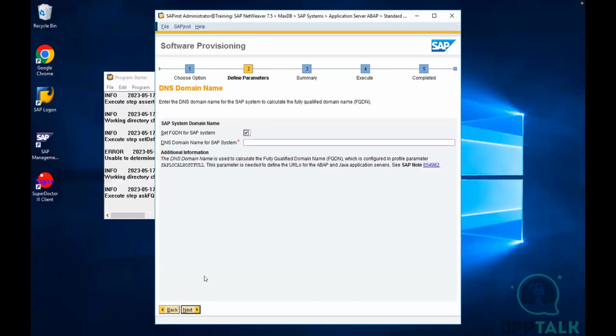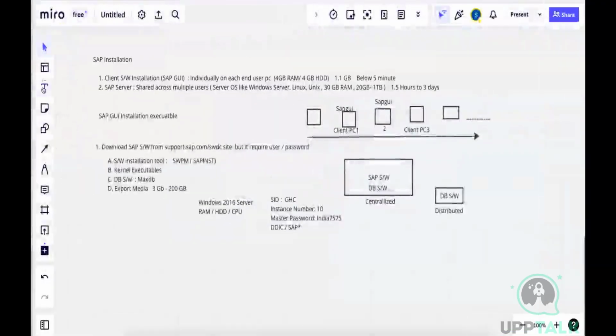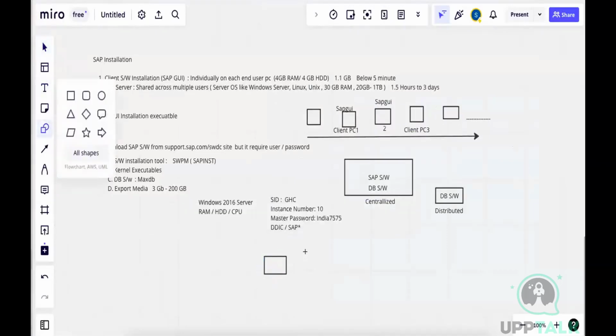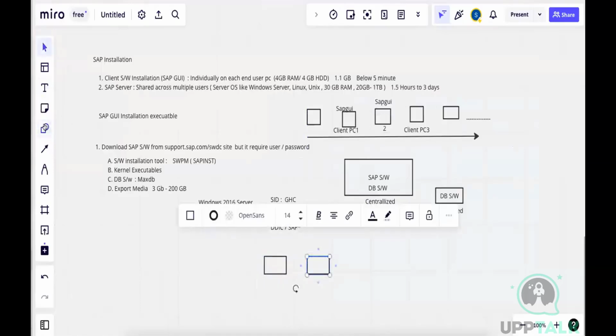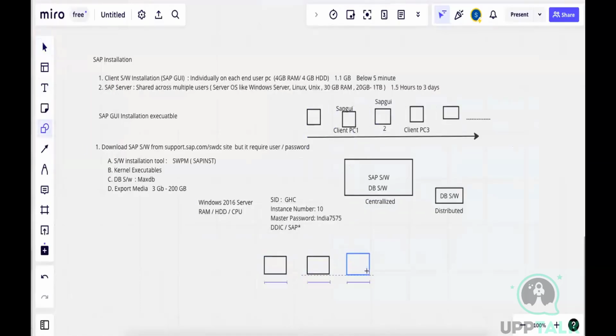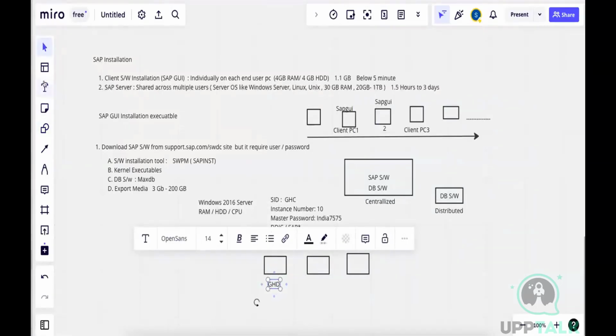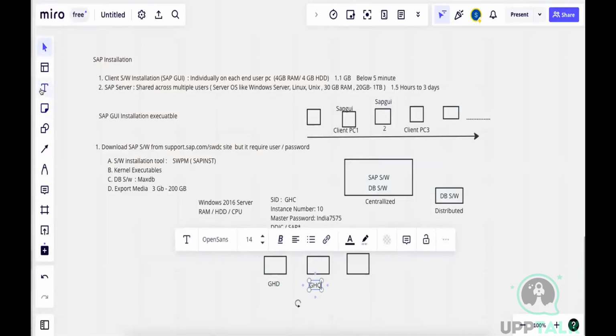So first we have to install the system, like in your case, I just give one example, GHC. Most of the companies have three systems. How are they going to make the three systems? They make it like this. GHD, this would be your development system. GHQ, this would be your quality system.